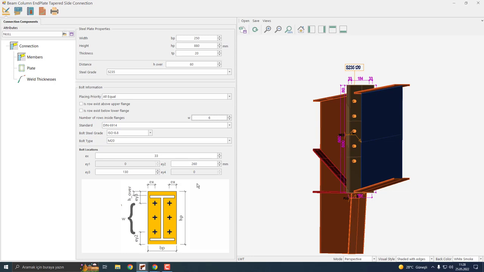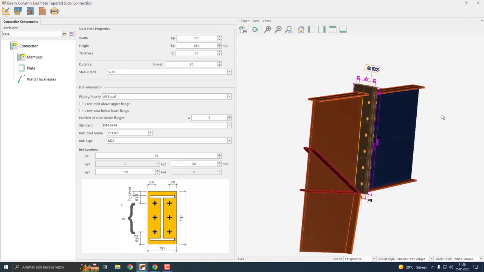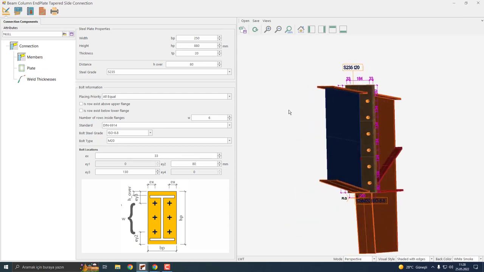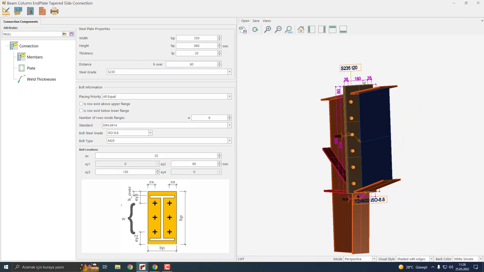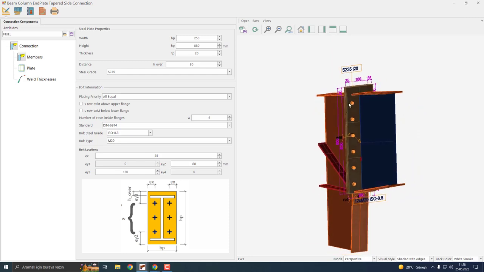Thus, we will obtain a more uniform bolt placement. It looks better. Let's check the result now.